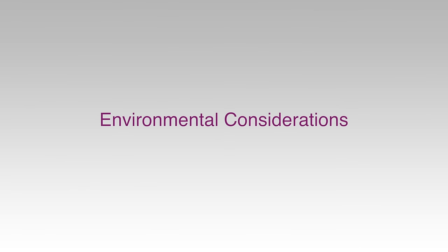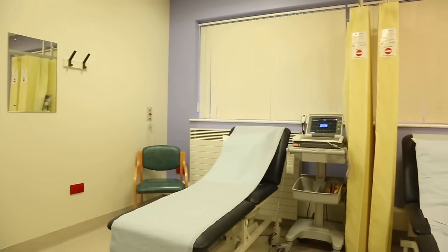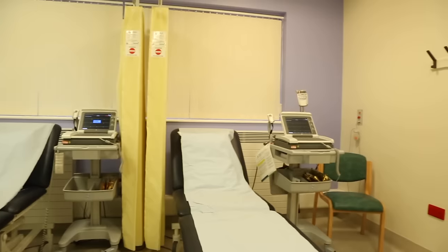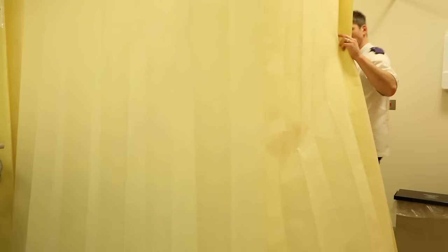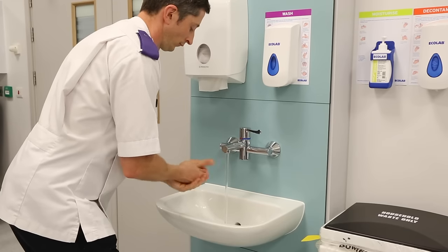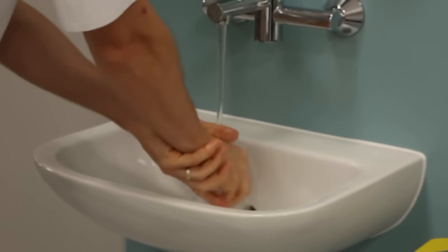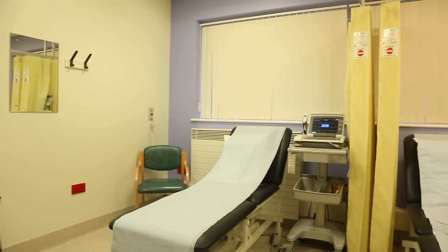As far as possible, the area in which the ECG is recorded should be private — walled, curtained or screened off. It should be quiet, comfortable and accessible for disabled and able-bodied patients and staff. It should be safe and clean with appropriate hand-cleaning and clinical waste facilities such as a yellow or orange bag and a sharps container.